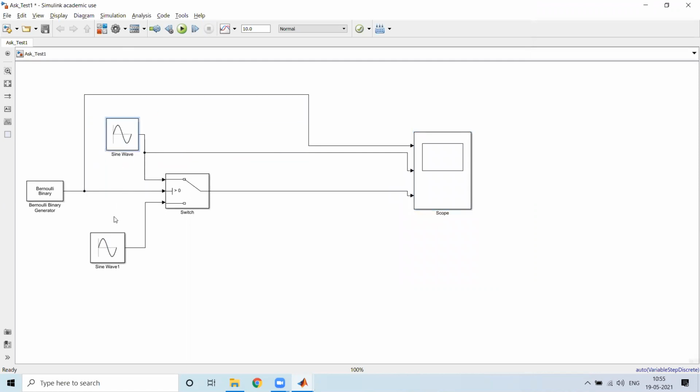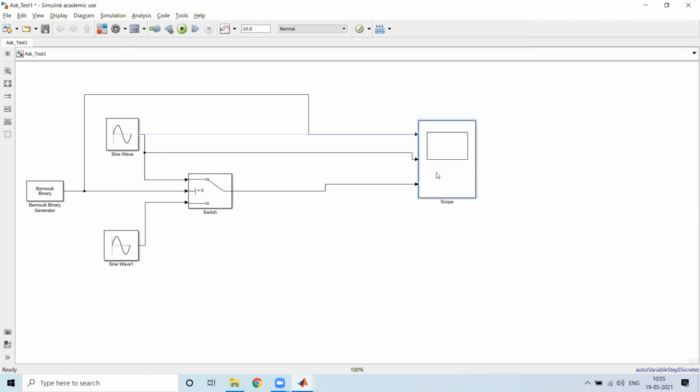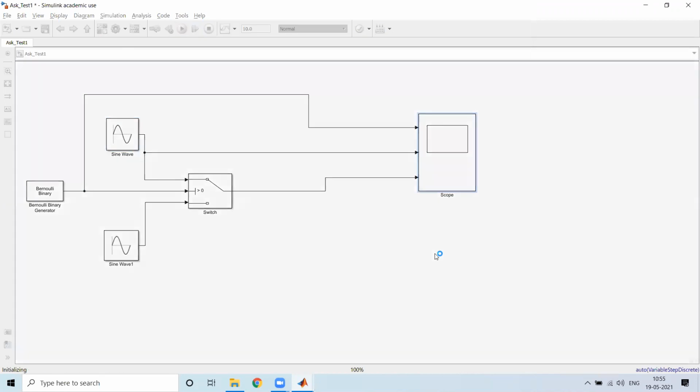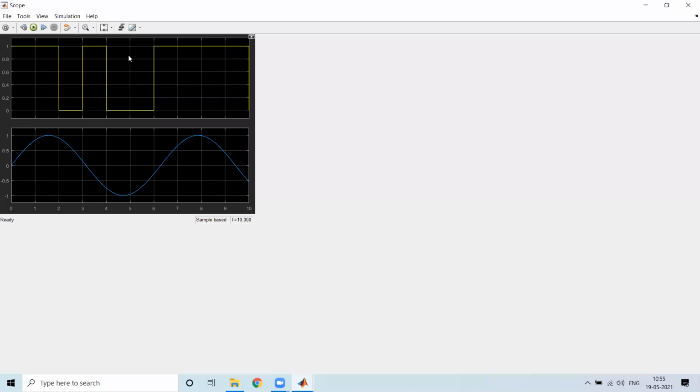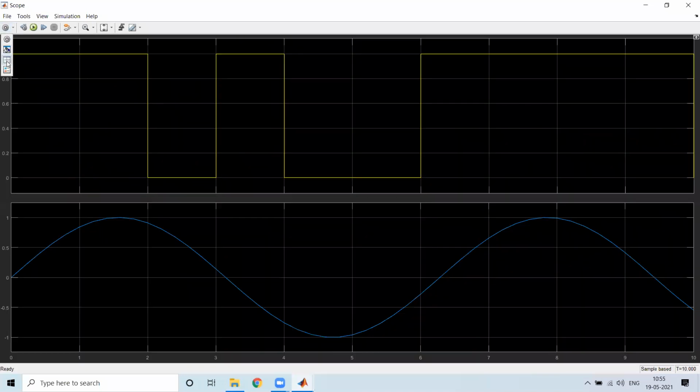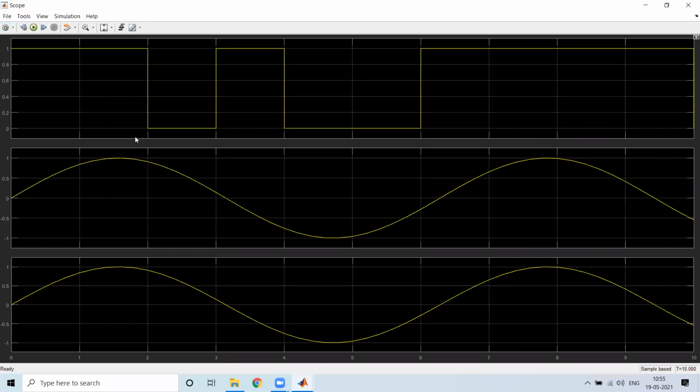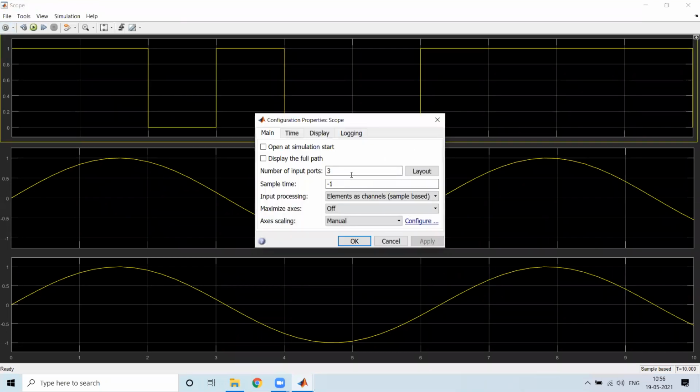So now again I'll run it. Double click. I'll just check it out. Here you can see that the Bernoulli binary generator is generating the parameters. I'll just name it.